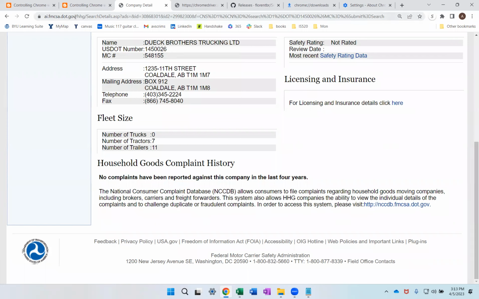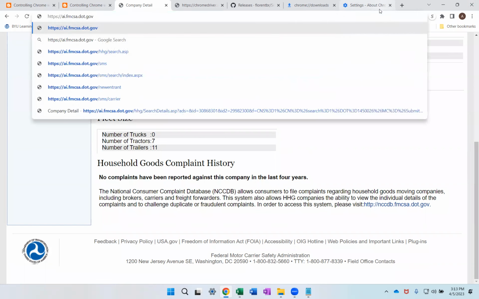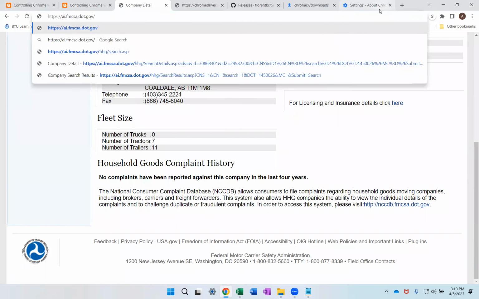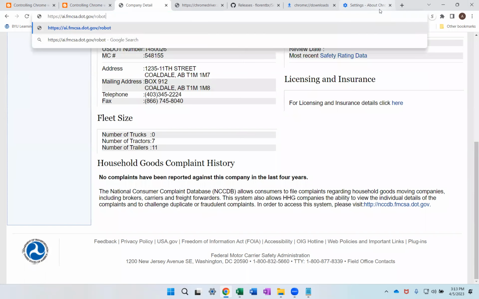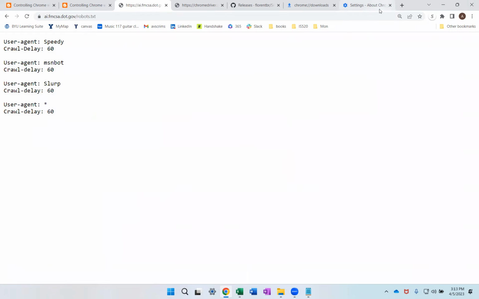It's always just at the root, right after the .com, or in this case, the .gov/robots.txt. This is a machine readable file that gives some instructions about what's allowed here. So this is for a particular user agent. Apparently there's some user agent called Speedy.